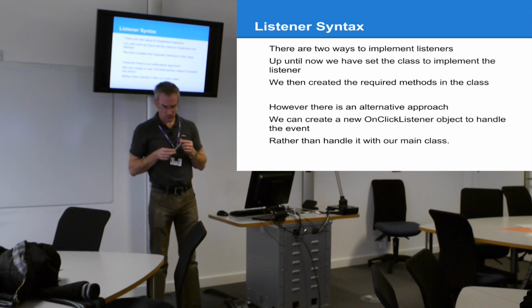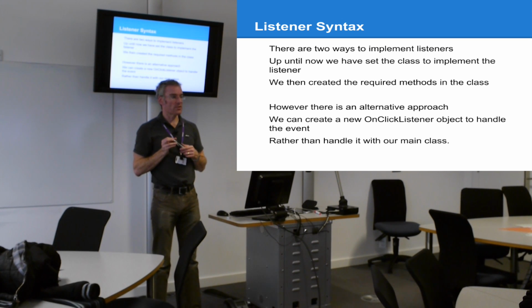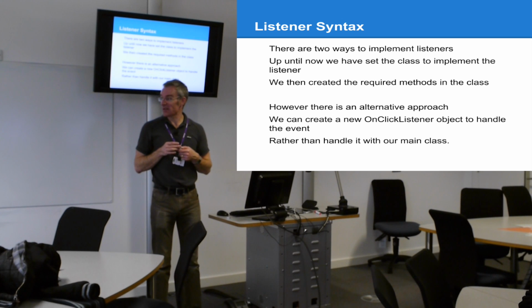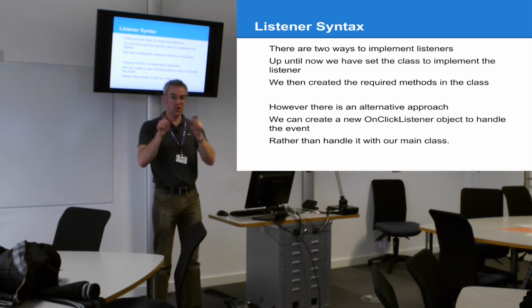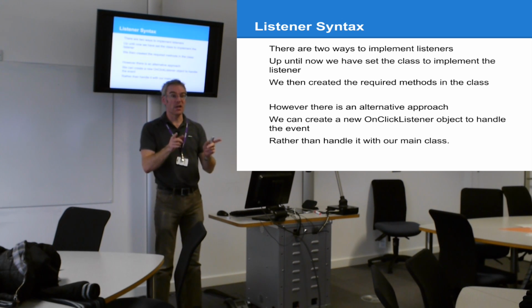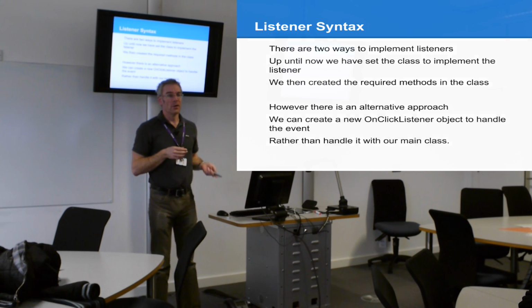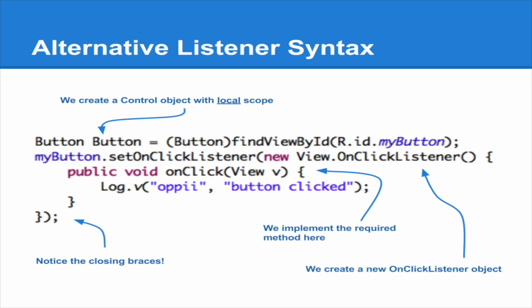However, anyone like JavaScript? Anonymous functions. Remember those classic anonymous functions we had? Function is a parameter. You can do exactly the same or virtually the same using Java. There we are. So if you're used to JavaScript, this will look completely comfortable. If you hate JavaScript, this will be giving you nightmares. So let's have a look at this.